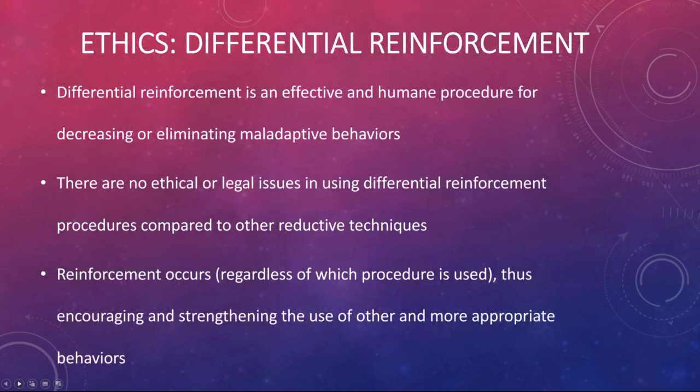All right, so we're going to talk about some ethics and differential reinforcement. Differential reinforcement is an effective and humane procedure for decreasing or eliminating maladaptive behaviors. There are no ethical or legal issues in using differential reinforcement procedures compared to other reductive techniques. Reinforcement occurs regardless of which procedure is used, thus encouraging and strengthening the use of other more appropriate behaviors.